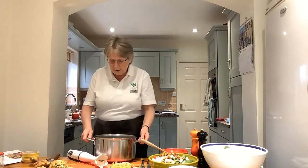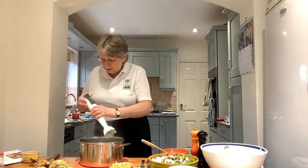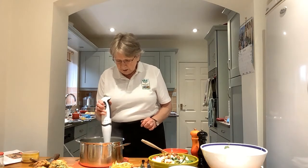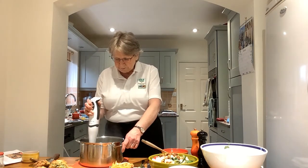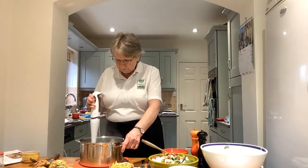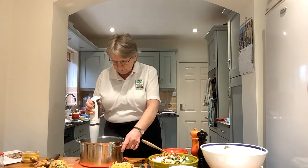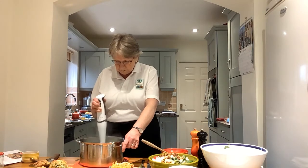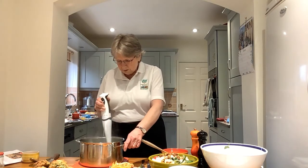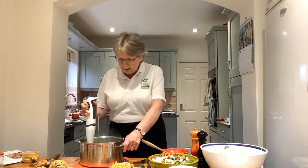So take this back to the table, so hopefully you can see what's in there with the watercress and the peas. Excuse the noise, but I quickly discuss the soup. If you don't want a completely smooth soup, of course, you just blend it a little less time.